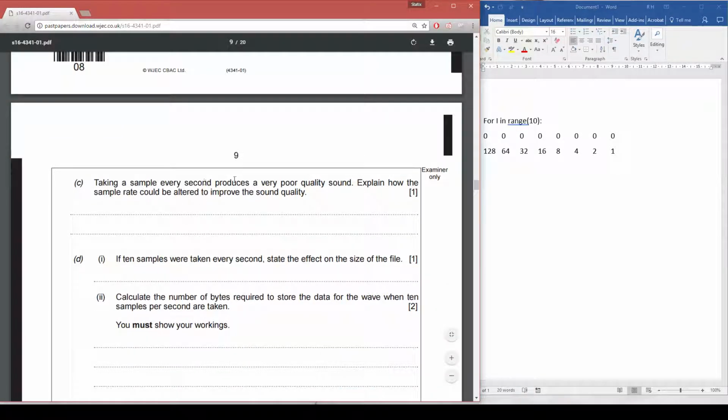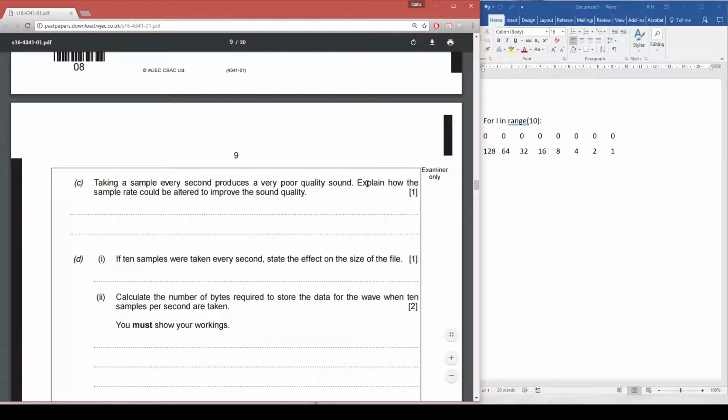Taking a sample every second produces a very poor quality sound. Explain how the sample rate could be altered to improve the quality. Is that a trick question? Sound is generally sampled at 44,100 times a second, in hertz.